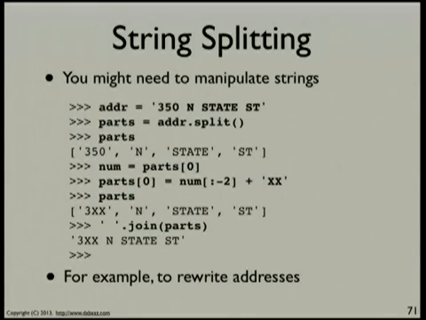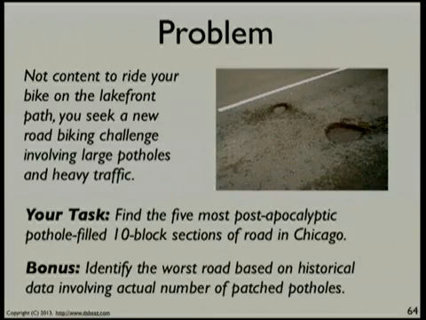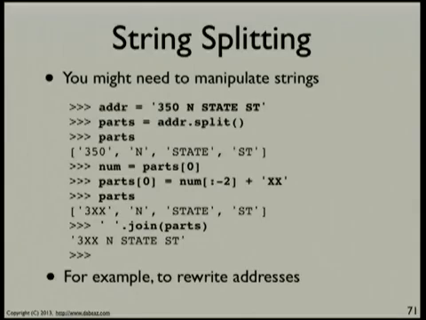And then in addition to this, you might have to do some things with strings. If you go back to the problem statement, I wanted you to find the most pothole-filled 10-block section of road. I don't want to ride my bike on one block. That's not extreme enough, right? I need a 1 mile stretch or a big stretch of road. So you're going to have to do a little bit of hacking of street addresses to figure that out.